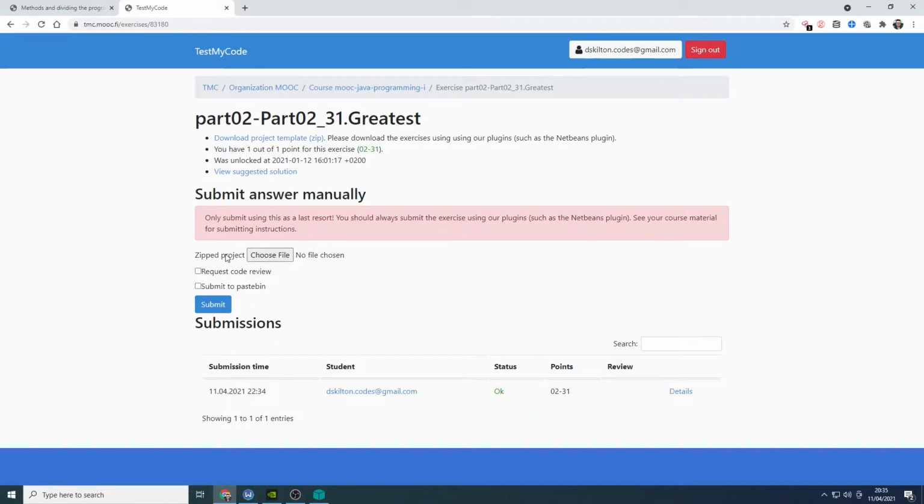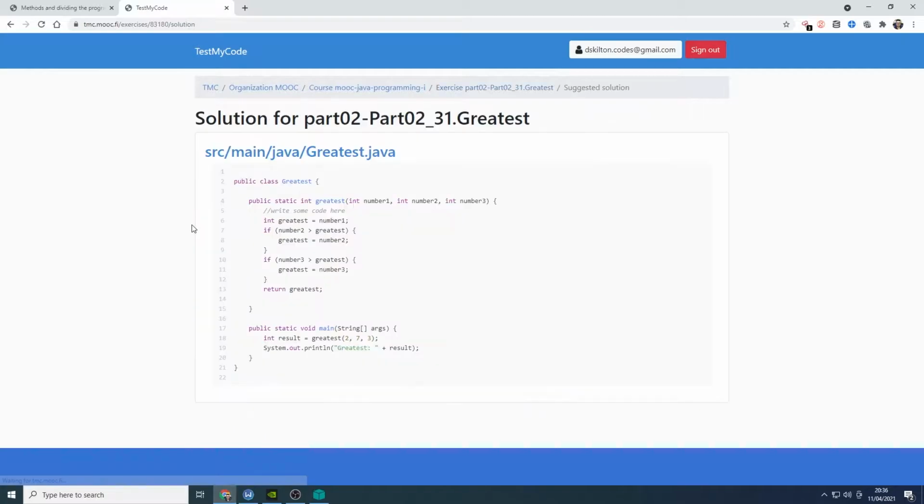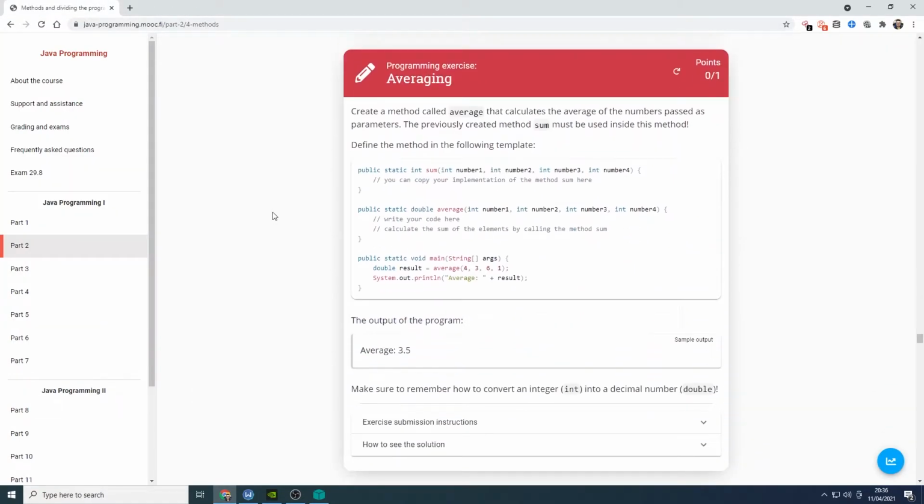Right, I'll quickly give this a read. I'll pause it for a second while I read it. Here's in the first 4 lines. There you go. Oh, that's kind of exactly what we did. Int greatest is equal to 1. Okay, so they've done it with one less sort of bit of statement. They didn't put the else in. So they instantly set greatest to 1, then compared number 2 to greatest and then number 3 to greatest. That makes sense. That's interesting. Cool, let's close that.